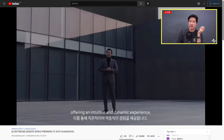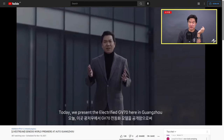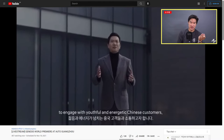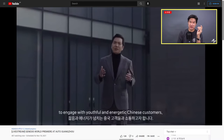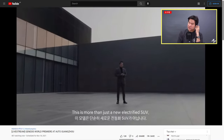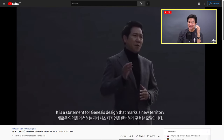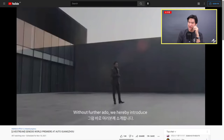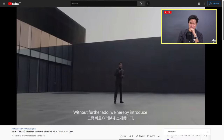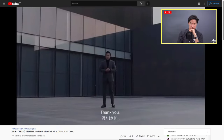Many of you pointed out the absence of the crest grille for the Genesis GV60, and I think you're right. Genesis needs the crest grille, and I like that Genesis GV70 still retains the crest grille. Just a new electrified SUV. He's a famous designer, Sang-Yeom Lee. That marks a new territory. Yeah, no exhaust pipe, no straight piping. We hereby introduce the electrified GV70.